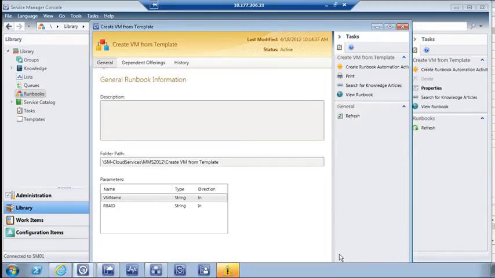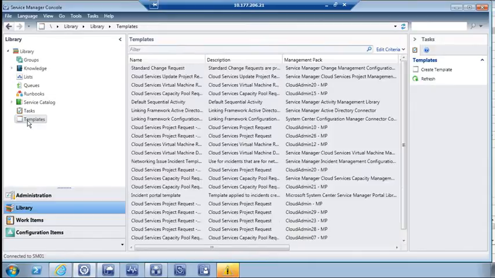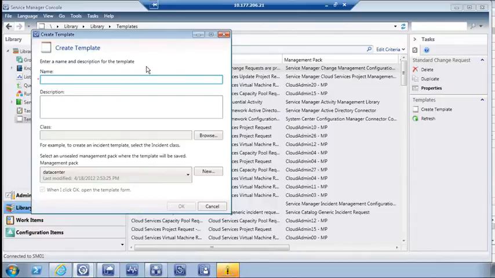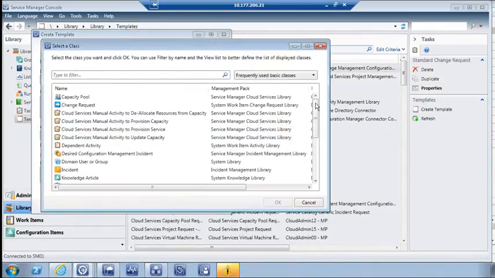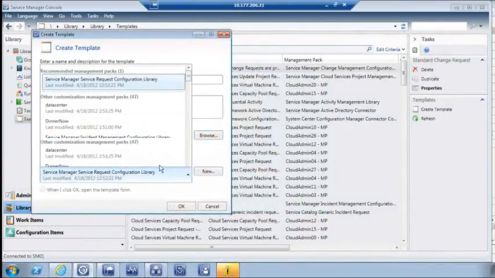So now let's go and create a service template to kind of house the full ticket workflow, the full workflow here. So for that, we'll move down to the template. And then click Create Template. We'll say Create VM Demo Service Request. Okay. And then I'll pick the service request class here. And let's store that in the same management pack.